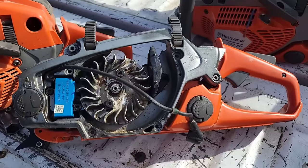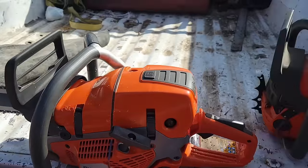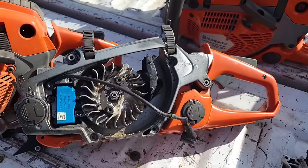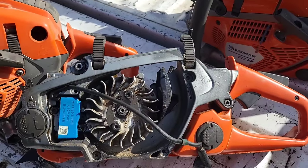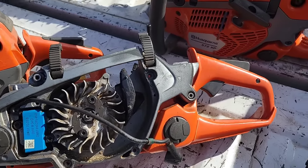One thing I will recommend with these, though, is a muffler mod. That one's got a pipe, that one's modded, and this one's modded. These two are stock. I ran this stock for probably a year, and then I muffler modded it, because I felt like it does run a little hot, and it does. This runs hotter than any older saw I have. That's just the nature of them.